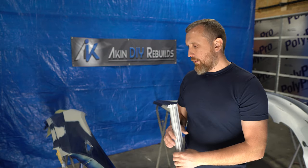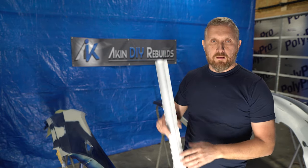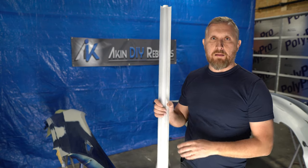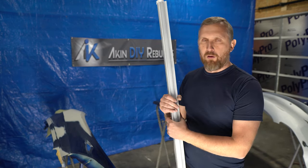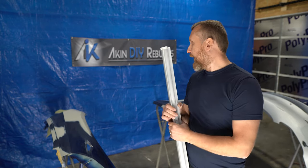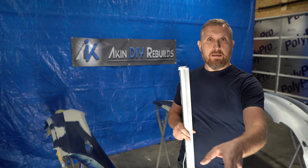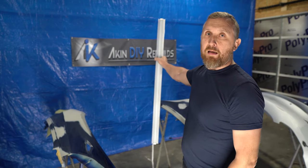In the garage I only have overhead lights and that's not enough. So I purchased these LED lights — I believe they were about $10 from Lowe's or Home Depot — to provide at least some sort of working light. I've got one set up right here where my camera is and I'm gonna set another one on that side.